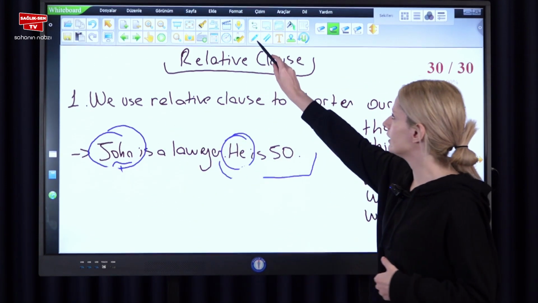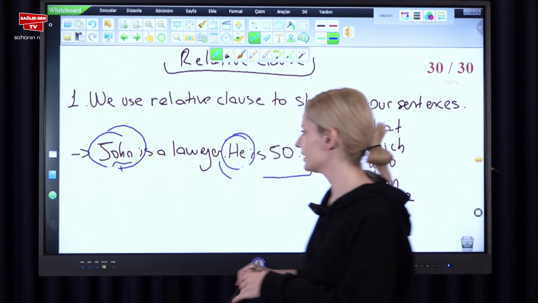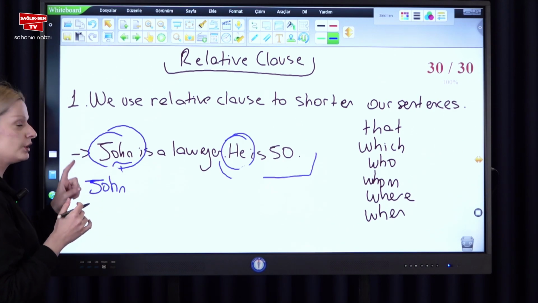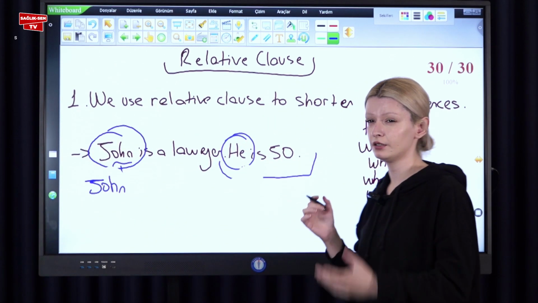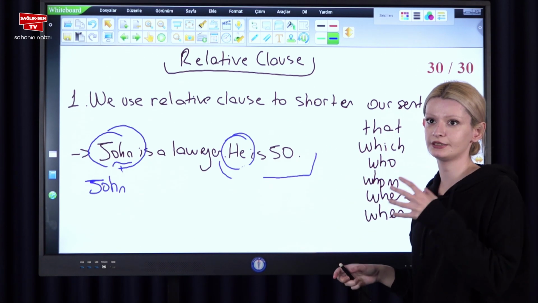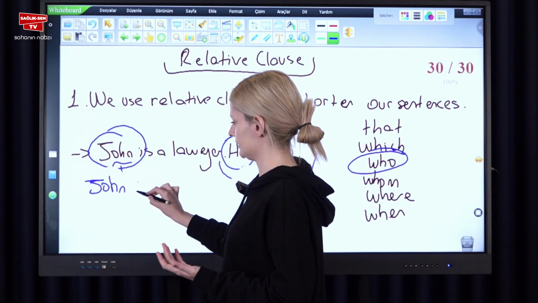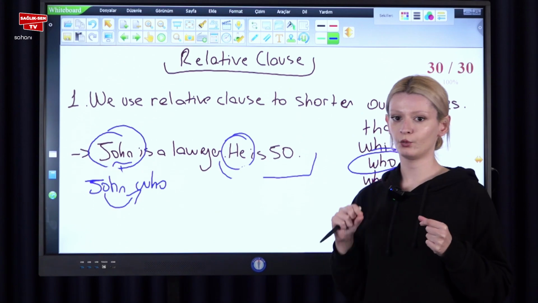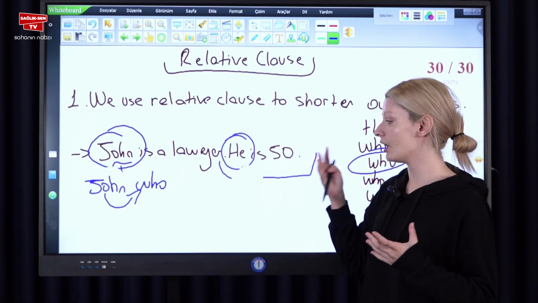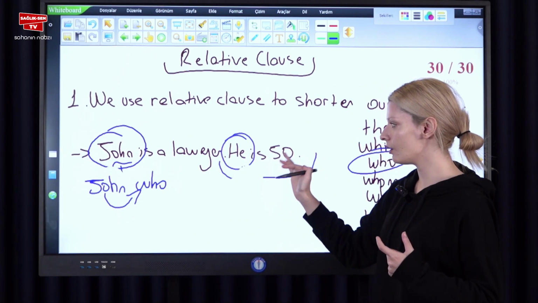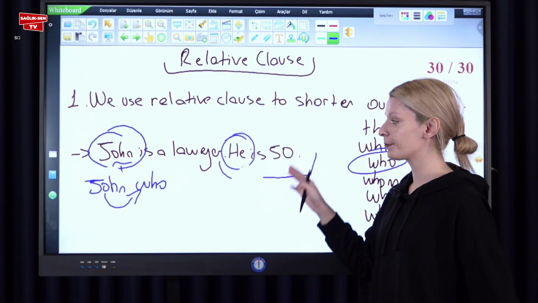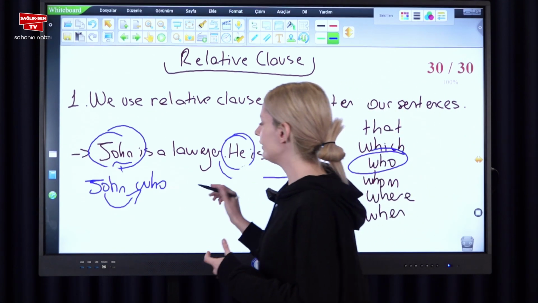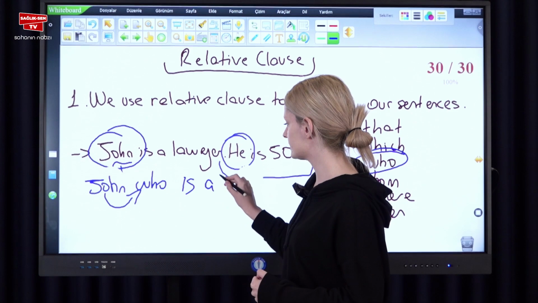And how do I shorten these sentences using a relative clause? I will start writing my first sentence. And when I come to the first use of the common figure of speech, I have to choose the correct relative pronoun, which can be "who" in this case. The important thing is you have to put the relative pronoun right after what you are defining, the common figure of speech. In this case, you can go on with whichever sentence you want. It depends on what your main purpose of telling is and what the extra definition is. I will go on with the first one. John, who is a lawyer.